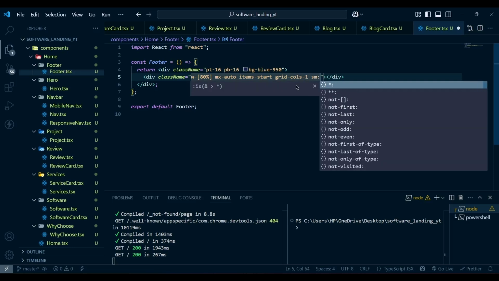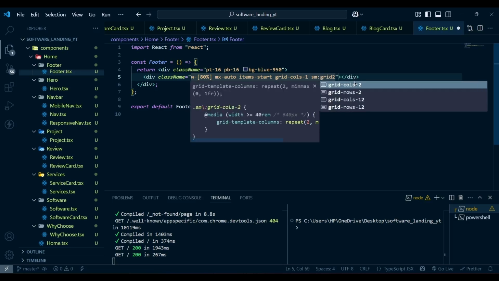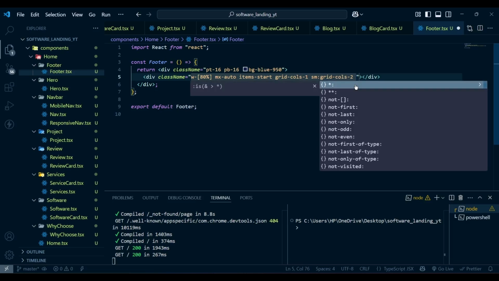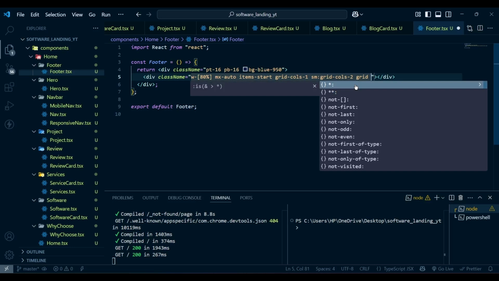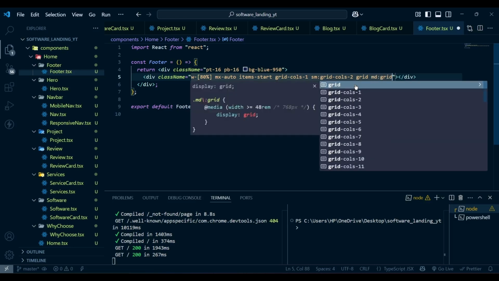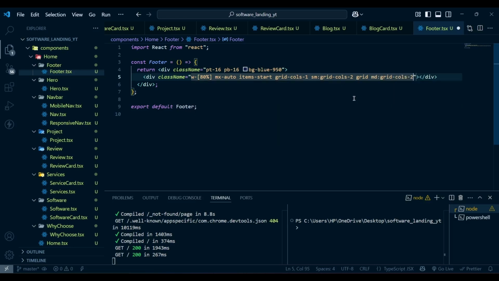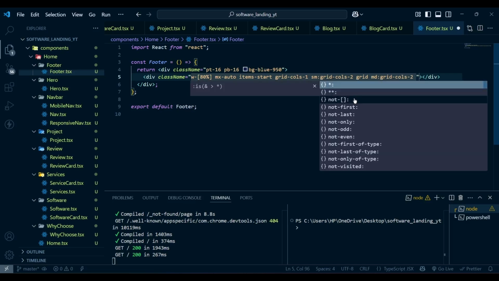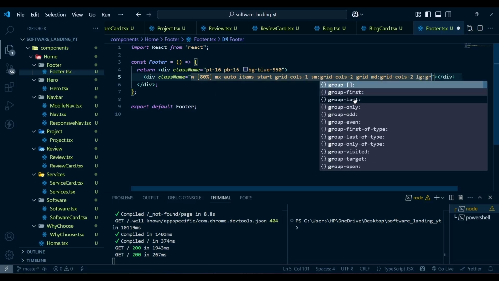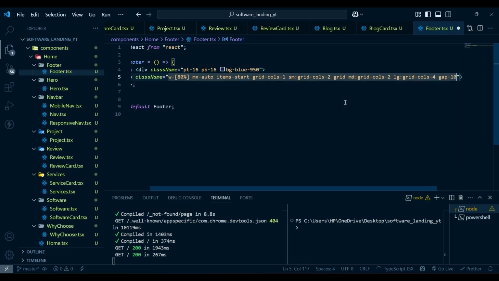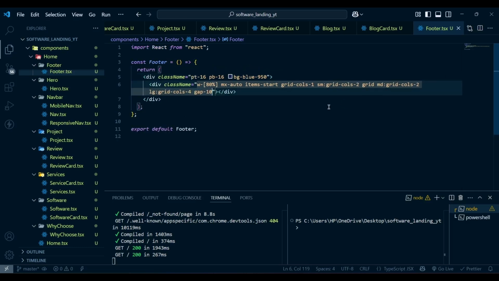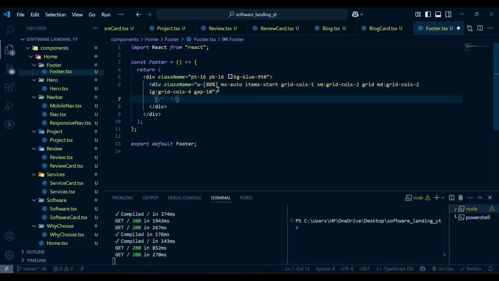In smaller devices, grid cols will be 2. We forgot to add the grid here, so grid. Then in medium screen, grid cols will be 2, and in large screen, grid cols will be 4. And we have gap of 10. Now hit save, and then we have our first part.